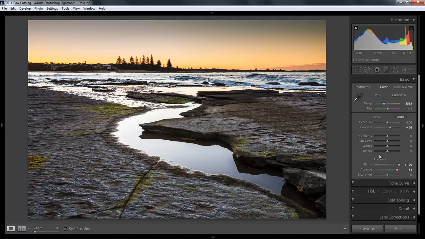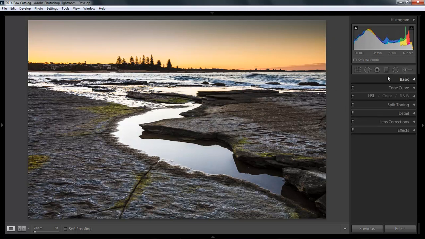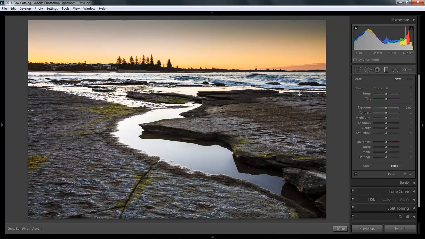nicer. If we look at the top right of this image, we can see there's a greater density in the top right sky than the top left. Small point, but maybe something we can do something about using another graduated filter. So let's tuck the Basic tab away once again, open up our graduated filter, and what I'm going to do here is to click and drag. I want to drag something down at an angle, something like that.